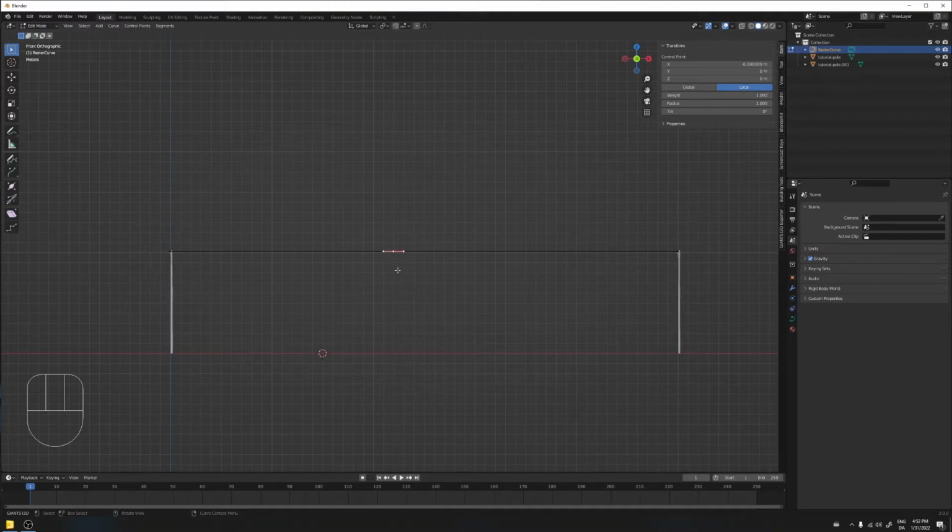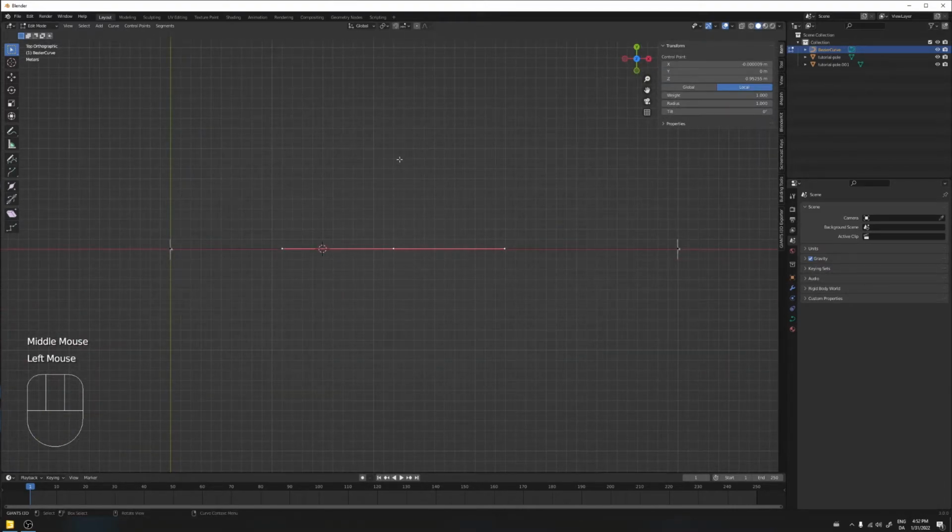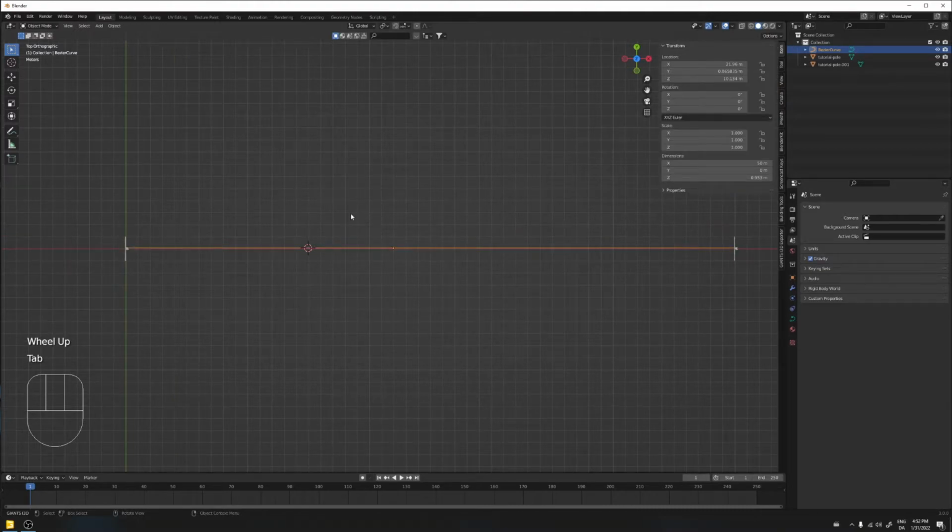So what we can do here is basically just go G to move, and then Z to move this one singular point up and down. So I want it roughly, not too much, just a little bit to make it visible. It's roughly around here, right? And then press S to scale the handles so we can even it out. So roughly around here. Perfection. So now I'm just gonna press Z on the orientation gizmo.